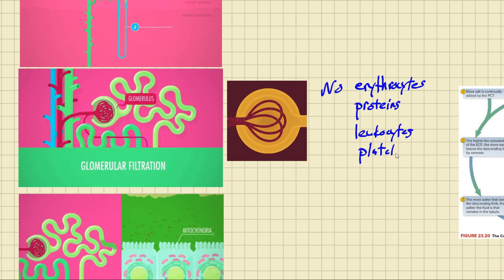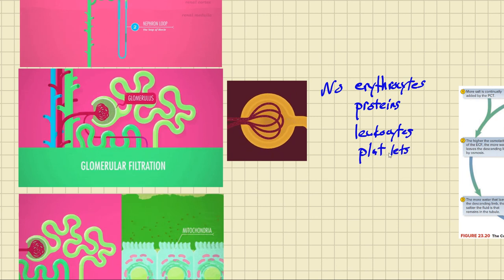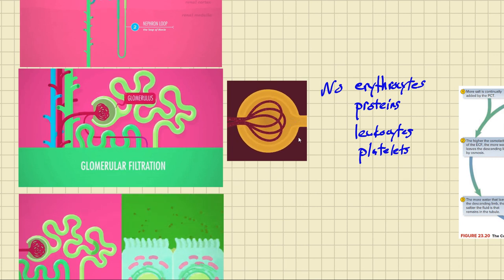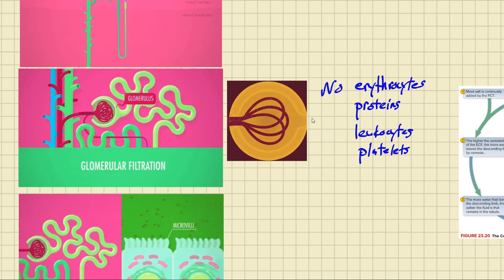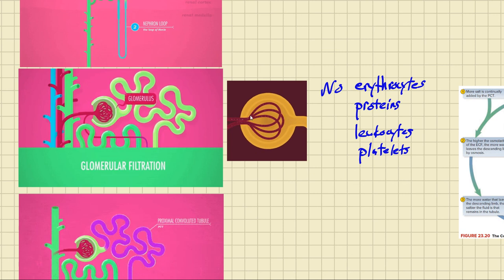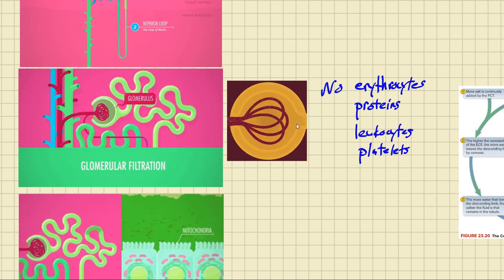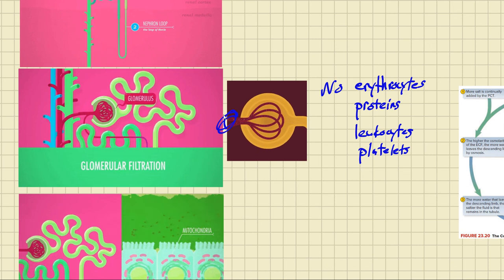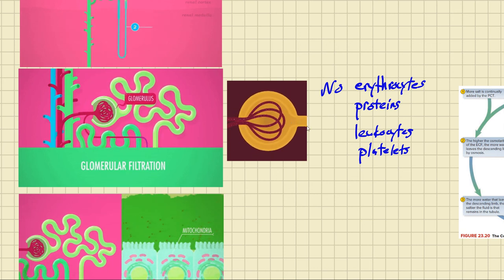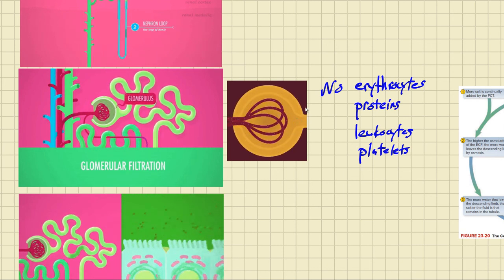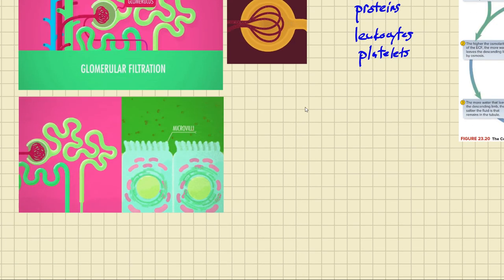If any of those things come through, that means that there's a problem with your glomerulus. It's been ripped or damaged, probably due to high pressure, maybe because of an impact. So the glomerulus acts like a physical filter, only letting small stuff through. That small stuff would have been called plasma a moment ago when it was in your blood, but now that it's in your nephron, we call it filtrate, that which has been filtered.